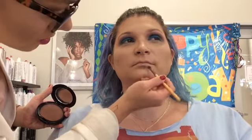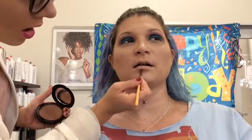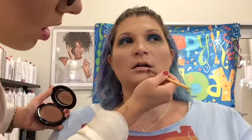Now I'm contouring the lip. I just wanted to give her a little bit more fullness, and I really liked this tinier brush that I used. It just made it look a little bit more natural, and I think I may start using one like this myself. And then I'm just blending that out with a normal fluffy brush.